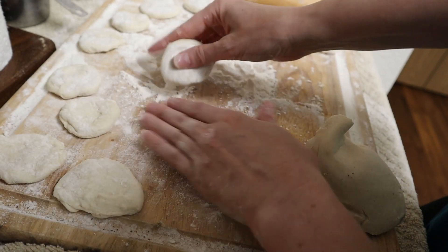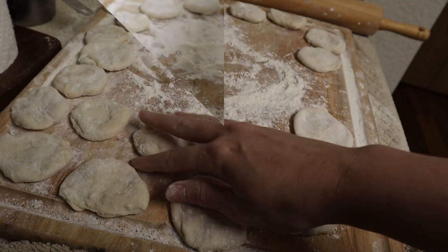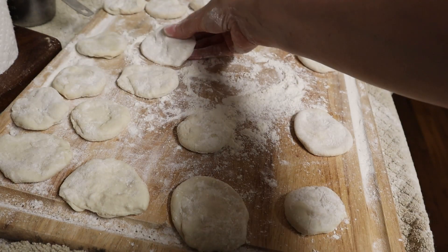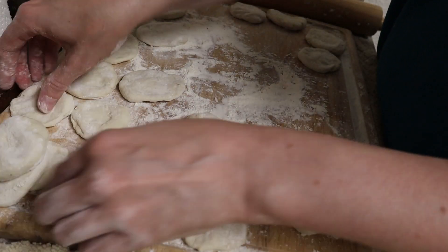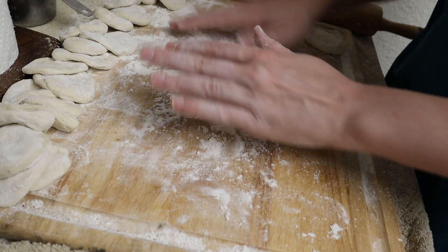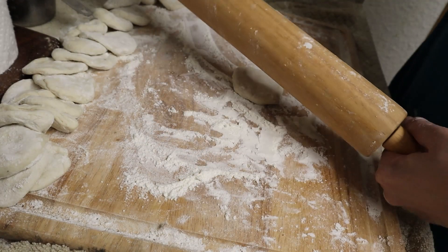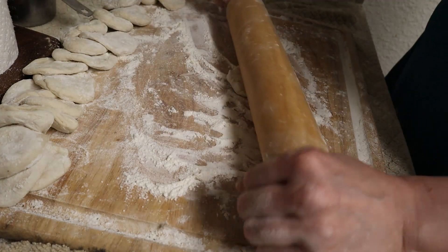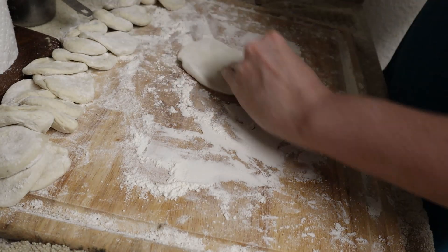By the time I'm finished separating my last ball of tortilla dough, the ones I first separated will be ready to roll out. These tortillas are actually a little less than a quarter cup of flour each, just for reference. You do need to get yourself a large cutting board, or just use a very clean countertop. And you do need to get yourself a rolling pin — you can get one at a thrift store for really cheap, or use a wine bottle or a soy sauce bottle. It doesn't have to be an actual rolling pin, though a rolling pin is better.